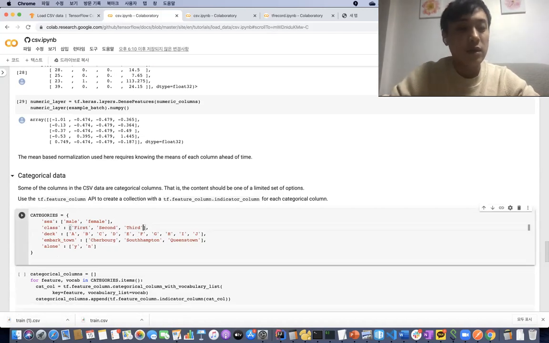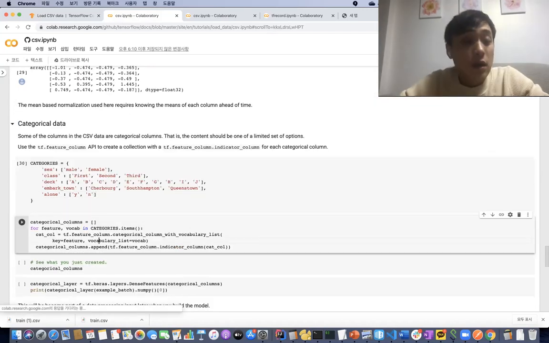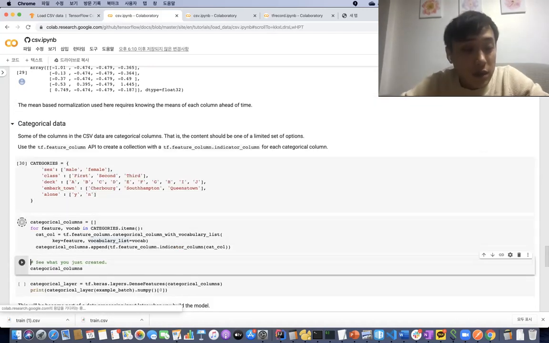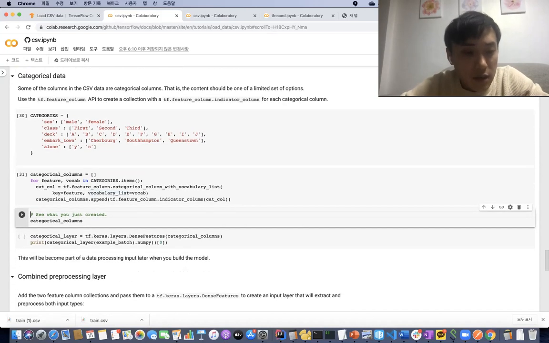Usually the categorical data uses the string data type in our raw data set. So all of these are string data: first, second, third, A, B, C, D, E, F, G, and so on. Here are our categories, and we're going to preprocess them.